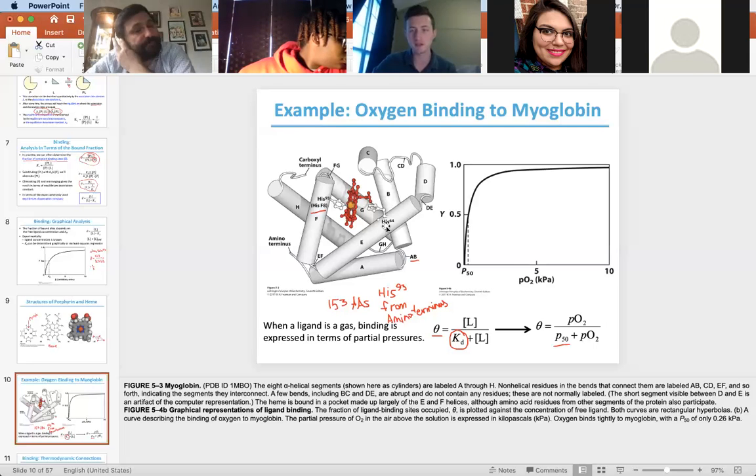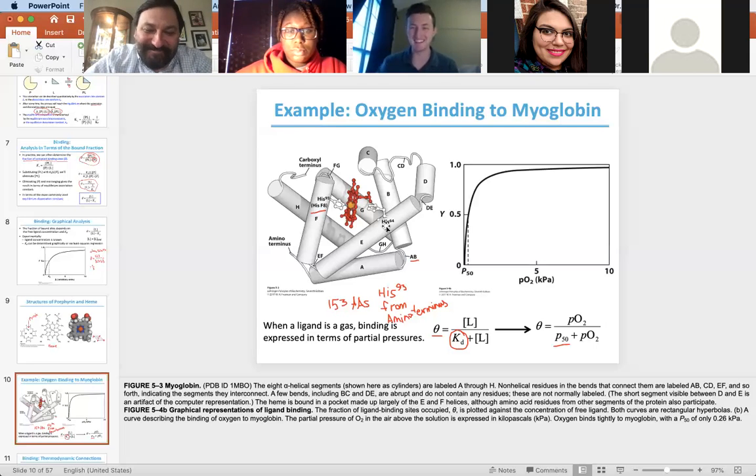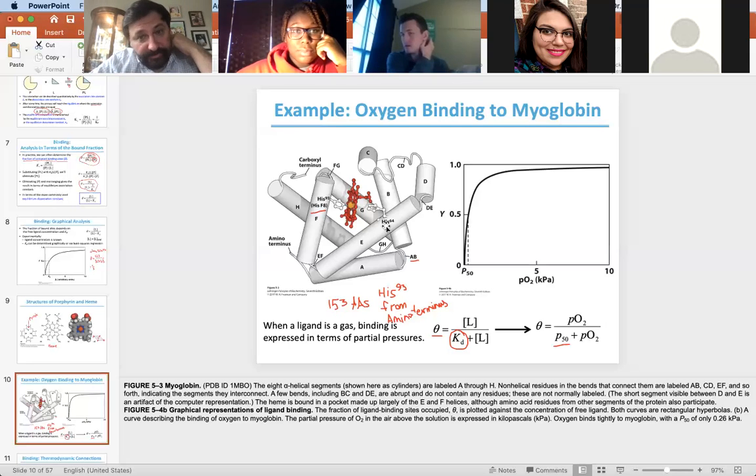By doing that problem, you will definitely remember that iron is bound to histidine. You may not remember which one, but you will remember that it's histidine. And it will also help you remember what histidine is, by looking at the structure of histidine, imidazole. It will help you remember what amino acid it is. So all these problems are tied together, they're connected.